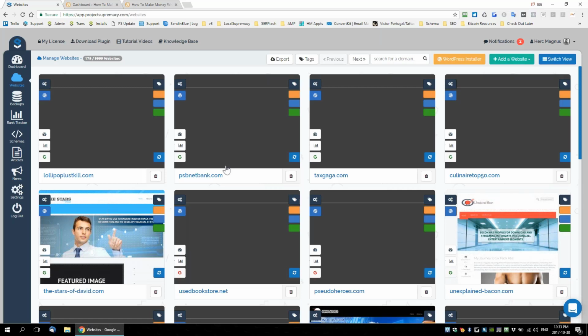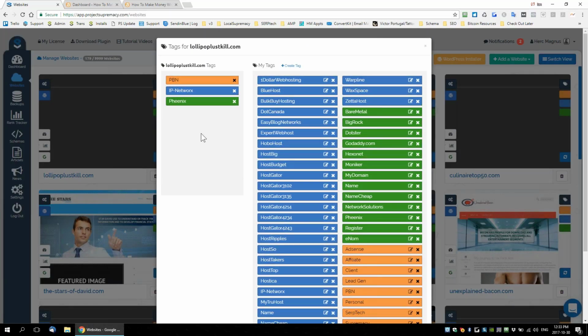Now the way I do it, guys, and you can see all these sites right here have little orange, blue, and green sliders. These are tags so that I can tag my sites by what they are. All you got to do to tag a site, when the site first comes in here, you won't see any of these tags. You'll just see this manage tag feature. So what you're going to do is click on it, and you can start building your tags.